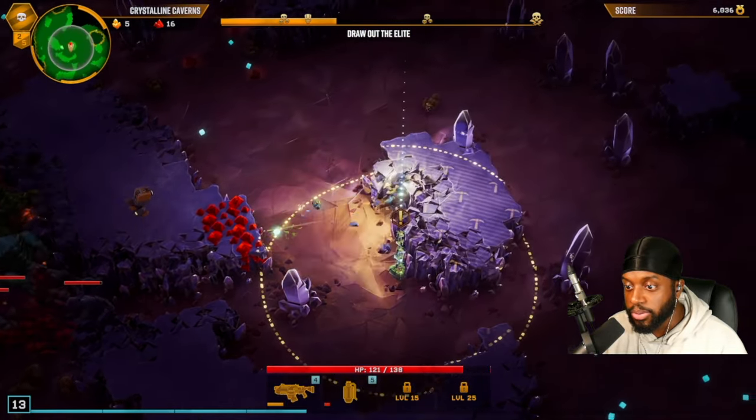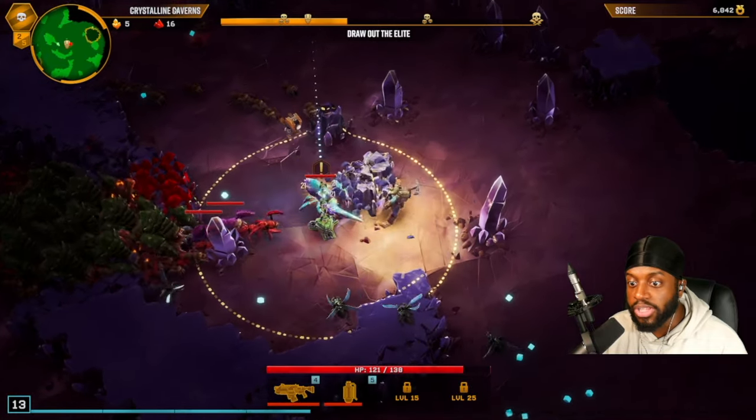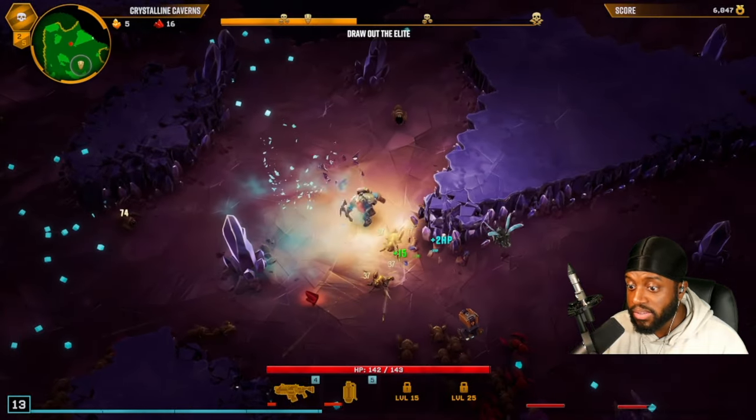What does clearing this stuff out do again? Is that dropping like a supply drop or something? But this draws out the elite. So I guess like the boss for the level. So then I can advance.